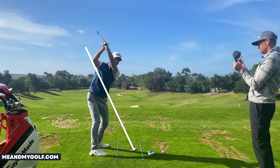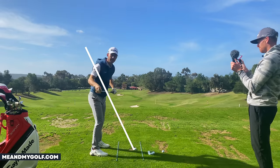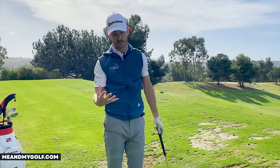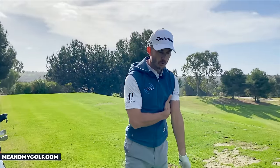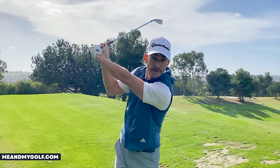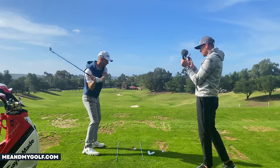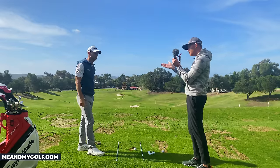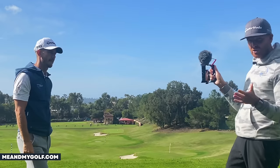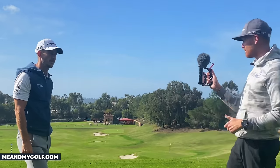Think about this — we've got a plane line in here. If we swing back and get the arms really high, for consistency in golf we want to get the club somewhat close to the plane. If my arms are here, it means I have to make a lot of different compensations to get it there. For the majority of golfers, it's more advantageous to have the arms closer to the shoulder plane on the way back. Tour pros can have funky-looking backswings because they learn to get it back into the slots, but as an amateur golfer, let's just make the backswing as easy as possible to prime you ready for the downswing.